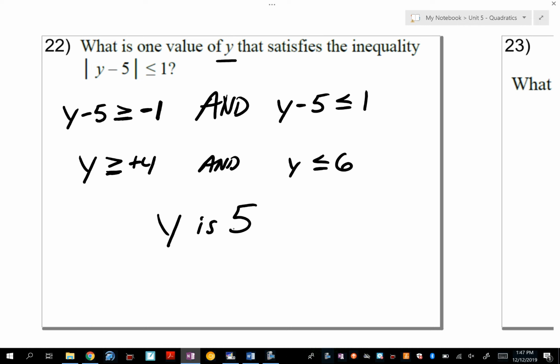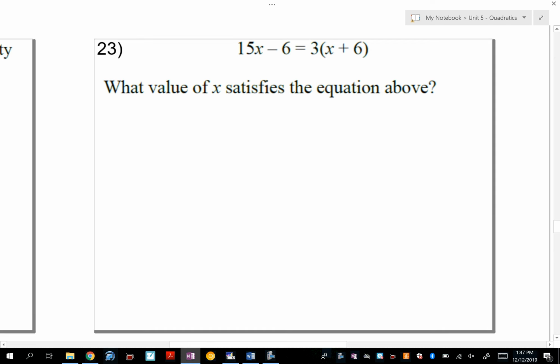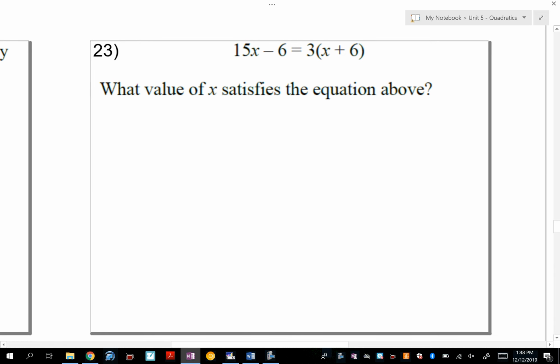So I mean, we can put 4 or 6 potentially? This is a bubble-in one, so 5 would work, 4 would work, 6 would work. There's actually infinite numbers that would work. 4.123 would work. You can't do all of them because you run out of spaces, but 4.999 would work. Again, don't waste your time. Put 4, 5, or 6. That's the fastest one, and move on.